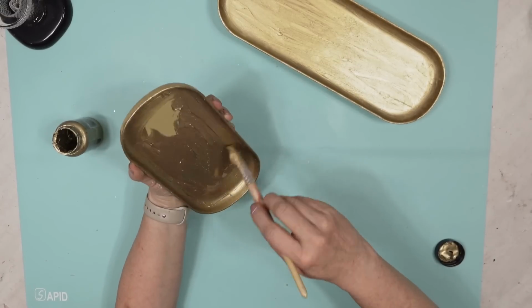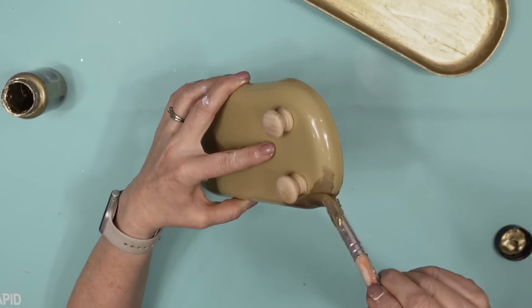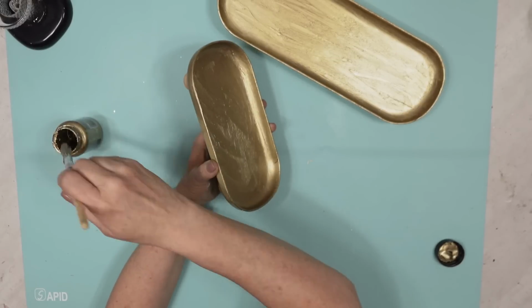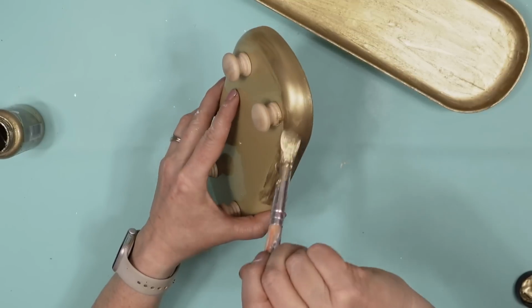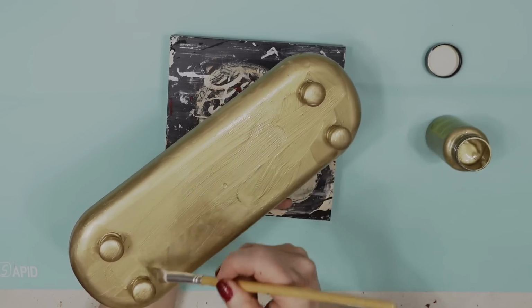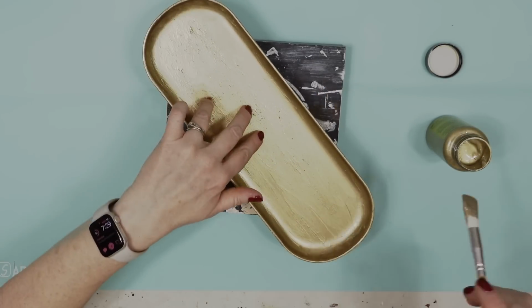What about you? In your decorating, do you use more gold or do you use more silver or bronze? What's your favorite metallic color to use in your decorating? From different designers and different things I've read, I've heard that mixing metals is really popular right now. So if you were doing something like this, you could do one tray gold, you could do one tray bronze, and you could do one tray silver or another color. And if you don't have an acrylic paint like this, folk art paint, I think you could get really nice results with spray paint too, and I'm sure your results would be just as nice.